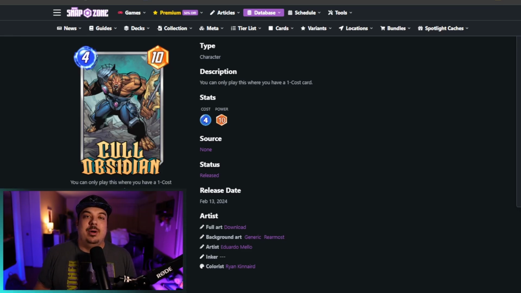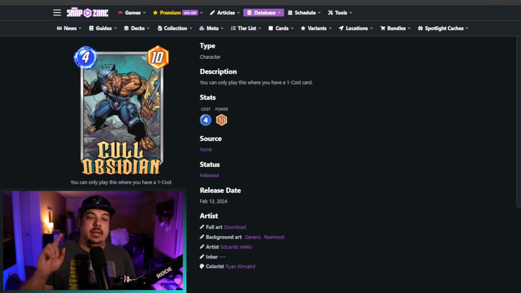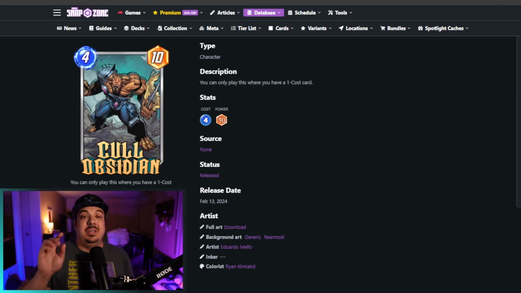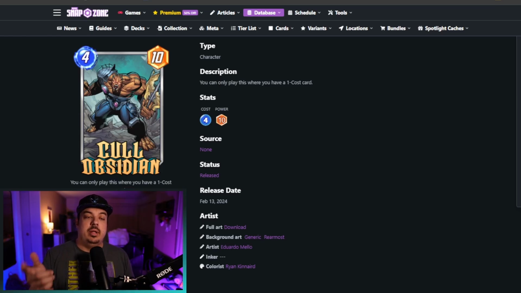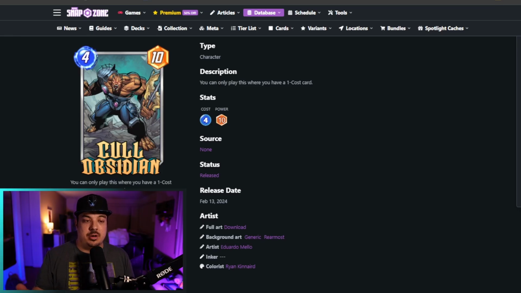So for those of you who haven't seen it, he is a 4/10 with the ability: you can only play this where you have a 1-cost card. Now, it's really important, you don't need a 1-cost card at the location the turn before. So you don't need an already revealed 1-cost card to play him. You can play a 1-drop and Cull Obsidian on the same location on the same turn. So this actually opens up a lot of possibilities.